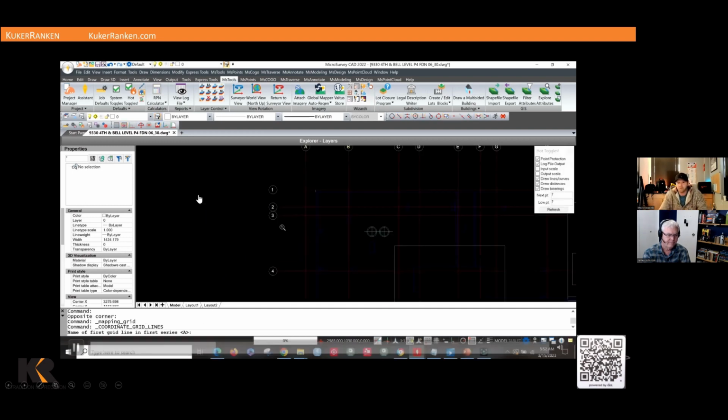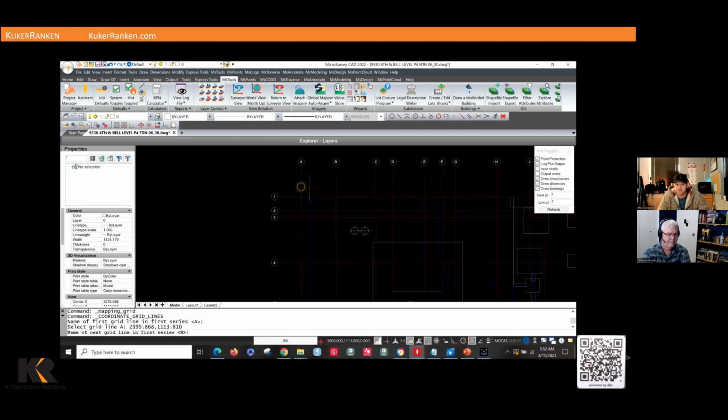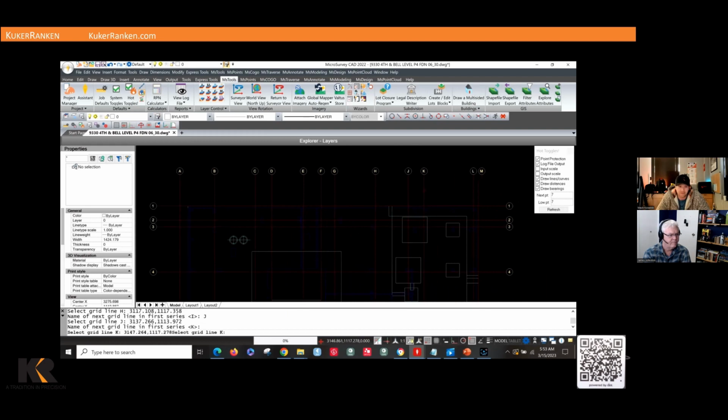So real simple process. All it wants you to do is select grid line A. You hit enter, select the grid line, go down the line. This is kind of sped up a little bit because it's a longer process that you probably don't need to see. The interesting thing is, it wants I, you just type in J and then hit enter. You can select it. You can pipe in whatever you want. Architects get a little fancy with their point sevens. You can add those.